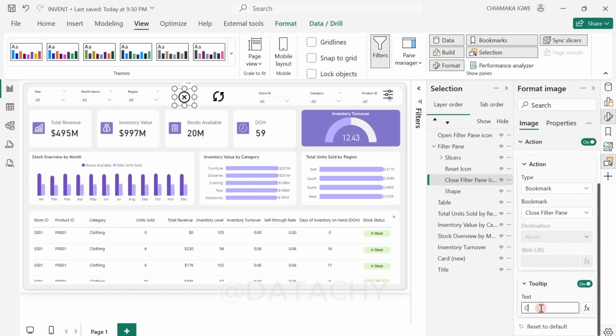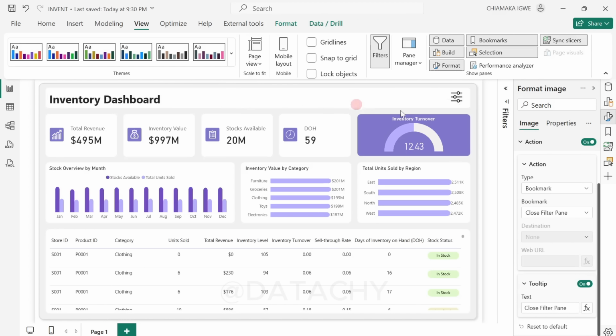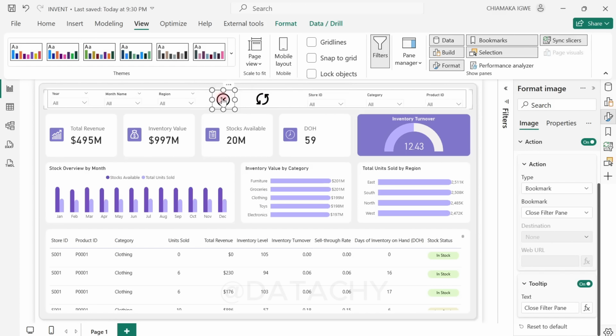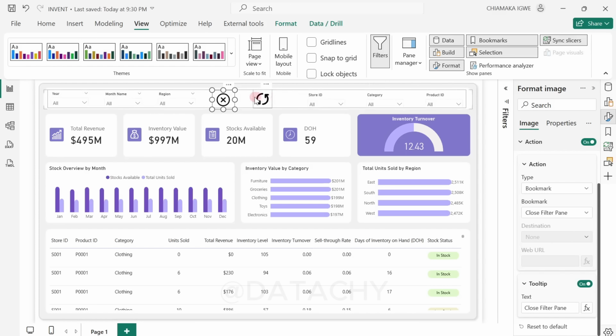So I'm going to also add that tooltip to it, close filter pane. So when I click and hold down the control key, you can see that it has closed it. So when you hold down the control key and click on this, it opens up, and when you click on this as well, it has closed it. So let's open up the filter pane and continue.